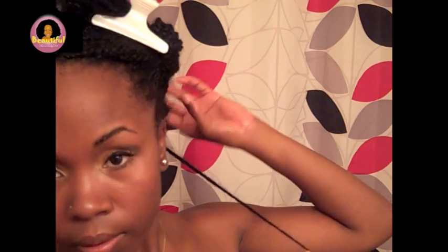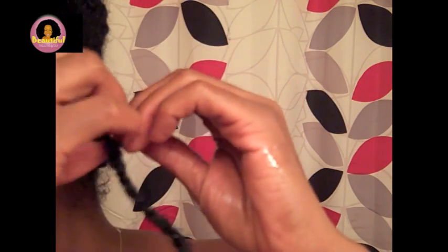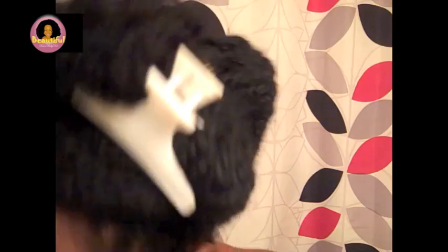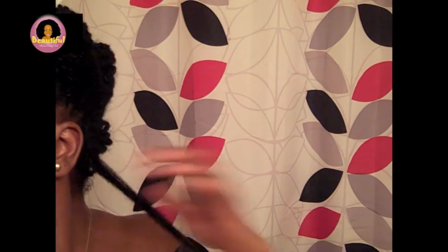I start at the end of the hair shaft after pinning up the excess hair. Starting at the end or the middle is fine as well if your hair is not too tangled, and I pull the twist apart. I don't mangle the hair together — I simply pull the twist apart. My twists have a braided base, so this is where my rat tail comb comes into play. Gently go into each loop — each braided piece of the hair — and use the comb to pull it apart. You can also use the end of the comb, but use your fingers as well to work out any tangles or kinks. It's okay to use both as a tool.